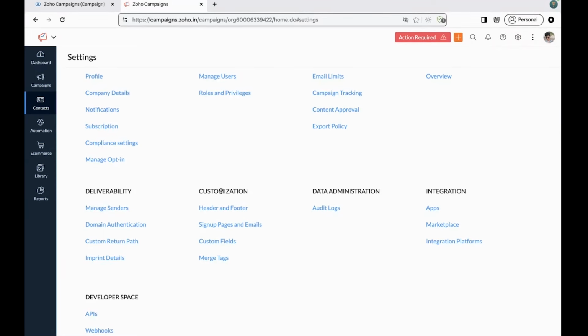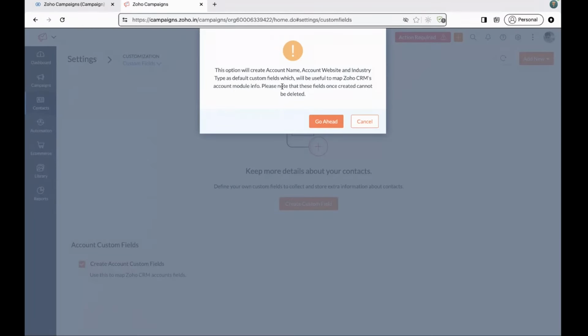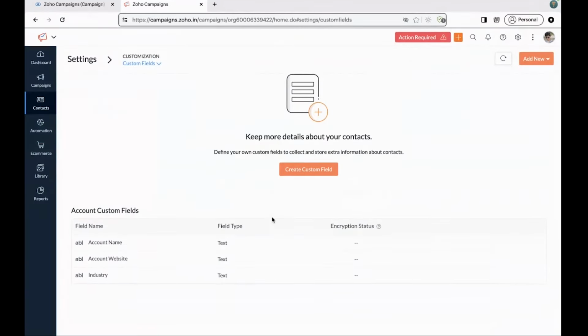You can go to customization, custom fields, and then create fields from here manually. In case you have those fields available within the accounts module, it is very easy. Just enable this checkbox, and it will create all those account fields, which are already present inside Zoho CRM by default, inside Zoho Campaigns.